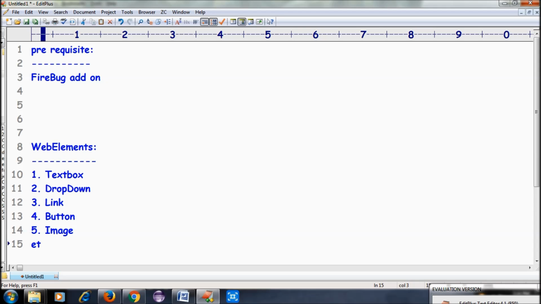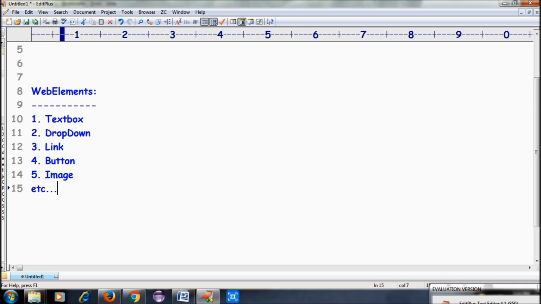Friends, generally we see these web elements in our applications, right? For example, username is a text box. For drop down, country is a drop down; generally in our applications country is given as a drop down to select the required country.